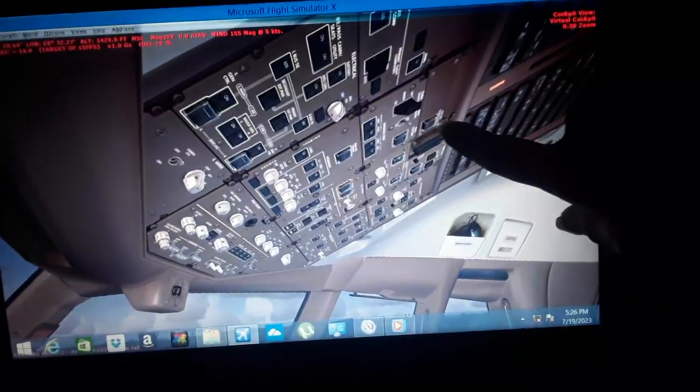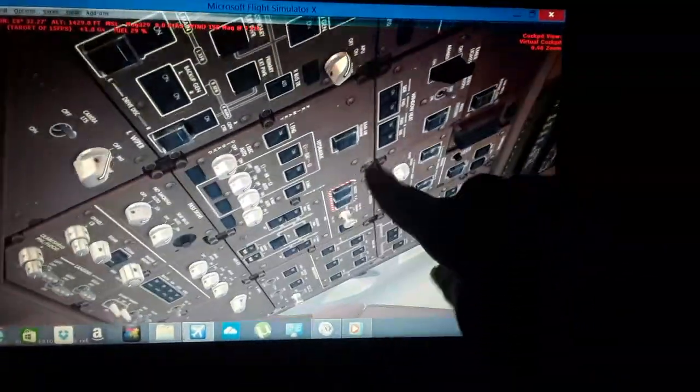Also we need the pressurizer for the C1 and C2 hydraulic air pressurized tank. We have also the AC, the electronic engine control for the engines, the auto start. We can dump some fuel in flight. We have the fire extinguishers. So this is the auto start system and electronic engine control for the engines.